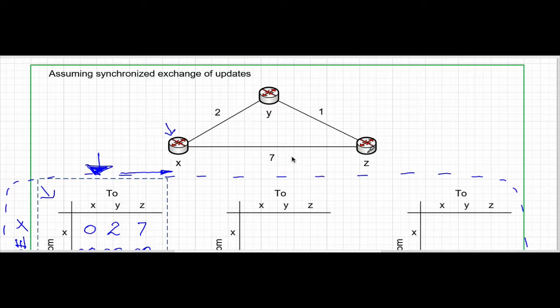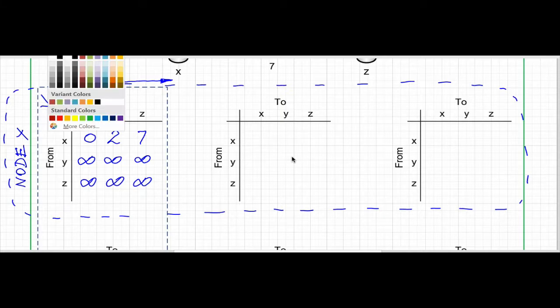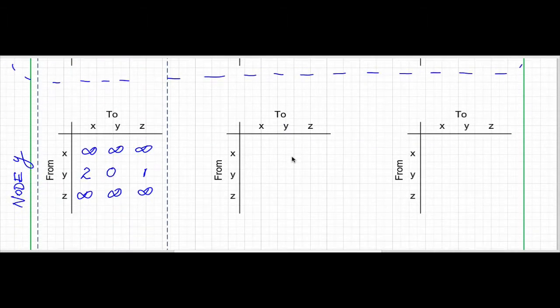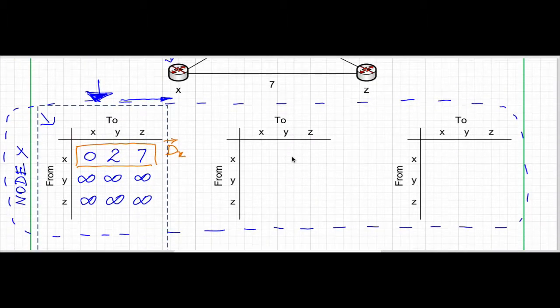What is the distance vector update? These are the distance vectors. So for instance, this one right here, let me mark in a different color, is the distance vector. I'm going to mark it like this, D vector for X. This one right here is the capital D vector for Y. And the last one here is the capital D vector for Z. So they're going to exchange these vectors. So X is going to tell Y and Z about its values.